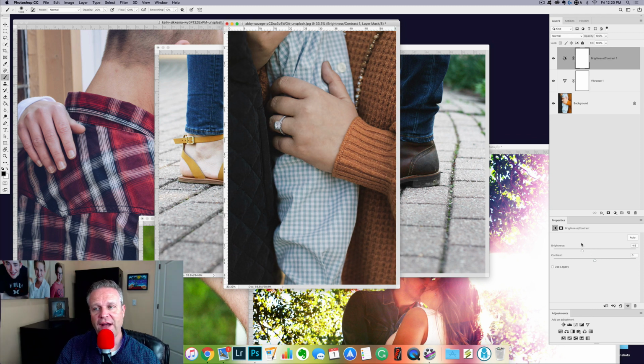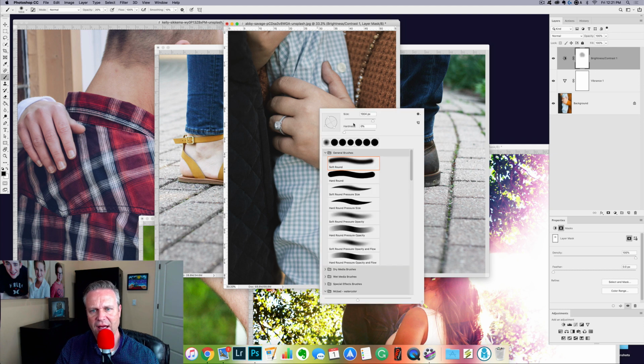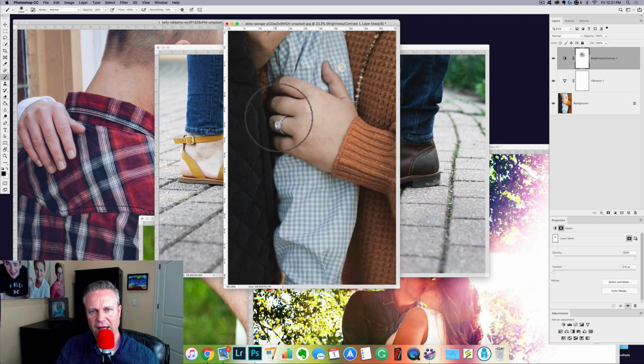All right, so if I want to have that hand not be dark, but I want everything else to be a little bit darker, I bring up my brush tool. On my brightness contrast, make sure that's selected, make sure the layer is selected, and make sure the layer mask is selected. I can start to paint back in, and again, I'm at 20%. I've got a soft brush. I can start to paint back in the hand.